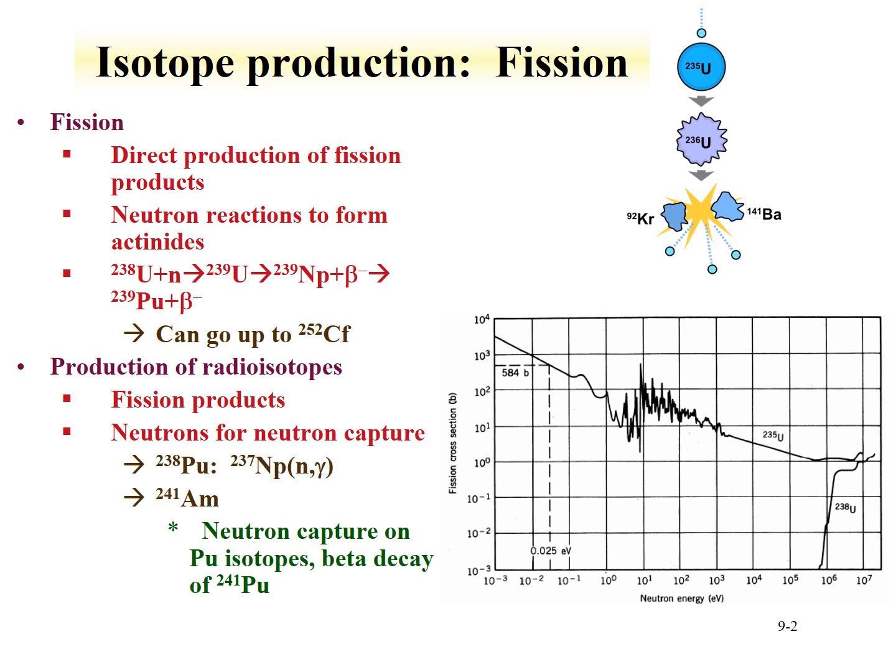One primary route for the production of isotopes is through the fission process, and there are two main methods in producing isotopes of use through fission. One is through the direct production of fission products, in which the fissioning of the uranium-235 itself creates the isotopes of interest. Another is the formation of new isotopes through neutron reactions. As an example, plutonium isotopes are produced in this route, so one can do successive neutron capture.